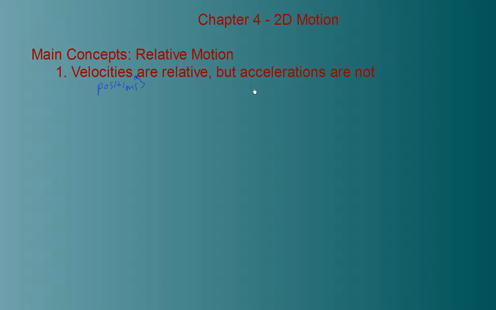Acceleration, on the other hand, is not relative because, as we're going to learn next chapter, by Newton's second law, in order to get an acceleration, you need to apply a force. And forces don't depend on your point of view. Forces are, in one sense, universal. A force on a train or a bus is a force off a bus. So accelerations are not relative. And this comes into play in the textbook problem that you'll have to do with the cheetah and the cameraman and the crewman, and every other one actually, to be honest, but that one is really important because they ask you about the acceleration in one point of view and in the other point of view. So it kind of gave away the answer there. That's all I need to say for that.